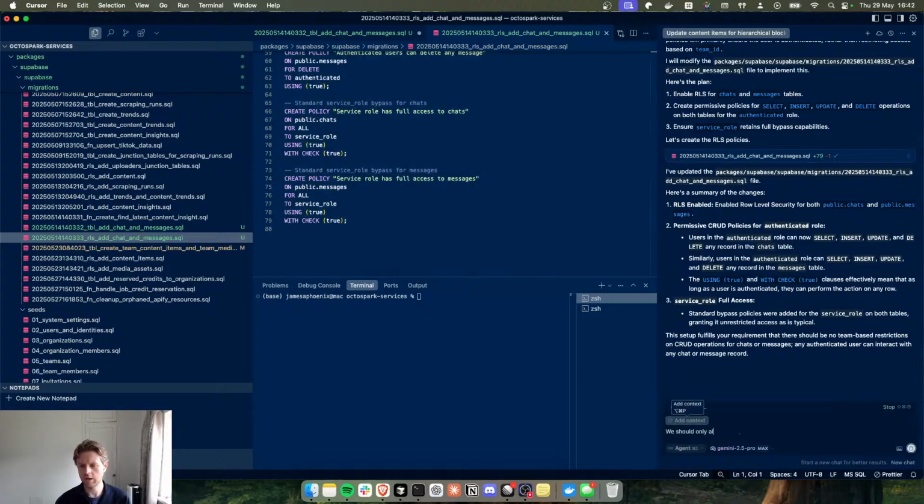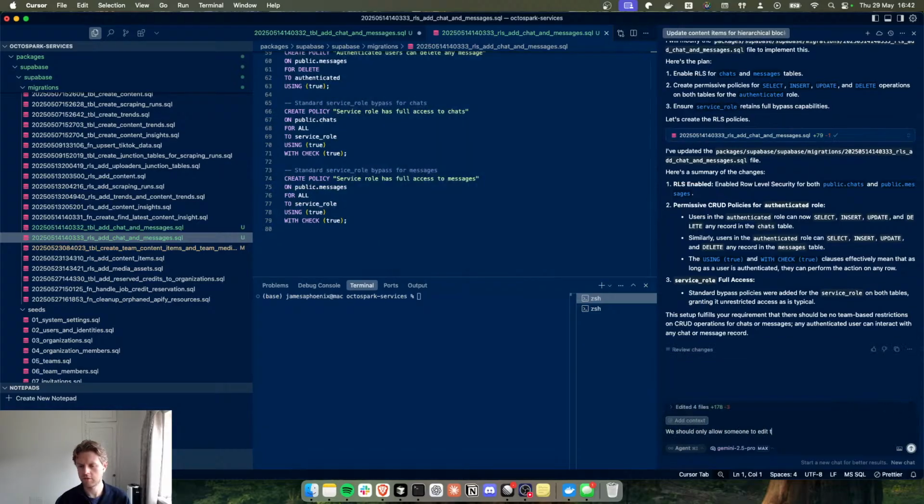We should only allow someone to edit their messages, create messages, delete, update messages, and same for chats if they are part of that specific team.